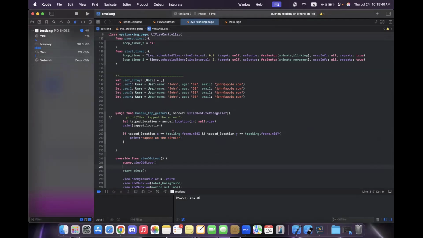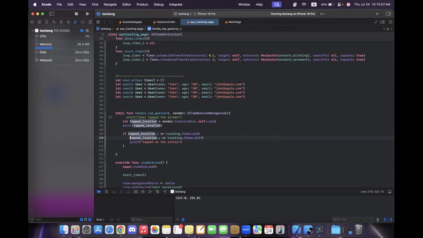So on top of that, we need to make sure that we're not comparing just these two data, but we need to have a range for this. That's where the math part comes in. So we can check X and Y separately.